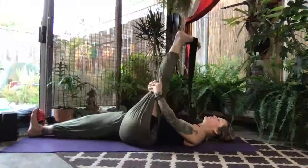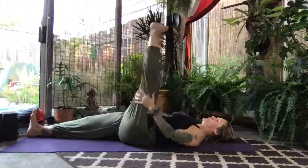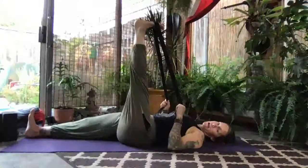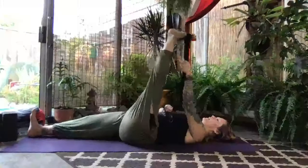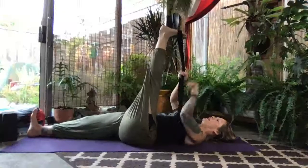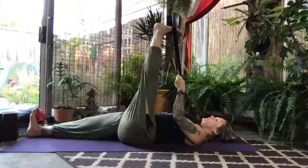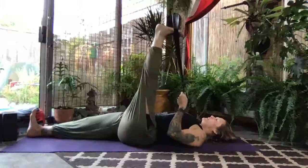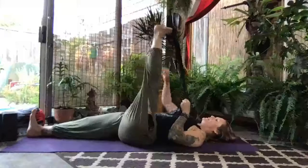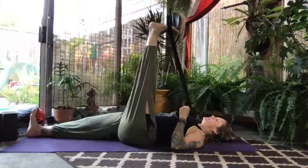And if the strap isn't really comfortable, if it's easier to just hold onto the back of the knee, go for it. But we're still trying to keep that extension. And if you're real tight, your leg may be somewhere down here feeling its fullest stretch. And that's okay, right? We're not here to be Gumby. We're here to honor our body and learn to honor it more and more every day, to honor ourselves. So just taking a couple of breaths here, settling down with each exhale, noticing what signals the body is sending you, noticing what sensations are coming up, what thoughts you might be having.